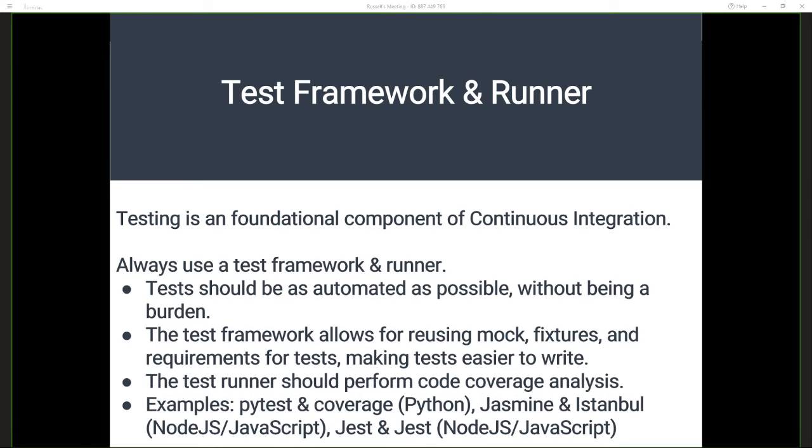There's also Jasmine and Istanbul, which are more on the browser side, but there's also Jest, which we're using in our project right now for our client. We're using Jest for our node code, both server-side API and the JavaScript browser side. So Jest is a good one, and it does both. But just go do some research, pick a framework, pick a runner you like, make sure it does coverage, make sure it can be output into some sort of system so you can see the coverage, and you'll be good to go. Most people, continuous integration stops here, but we've got a lot more to go.